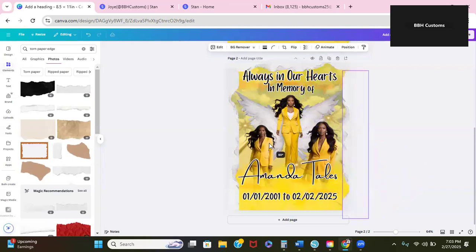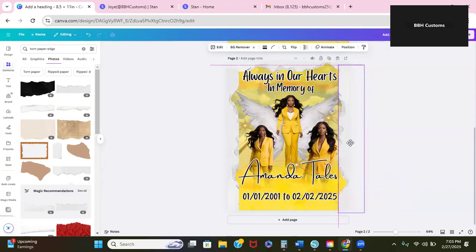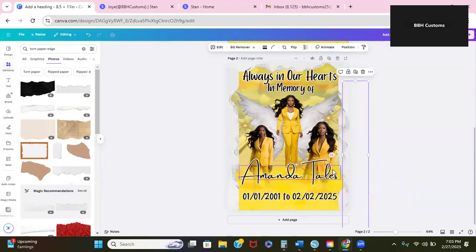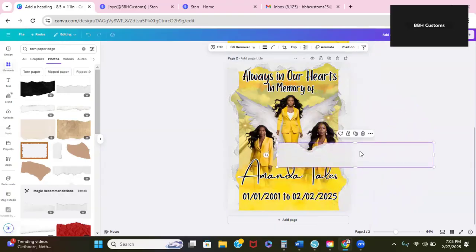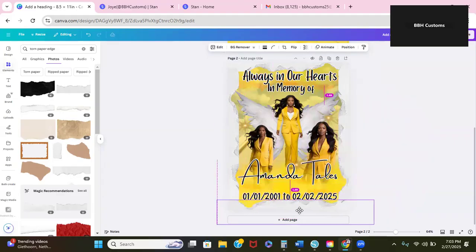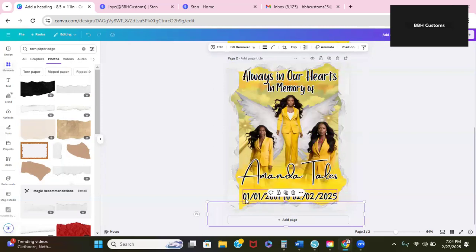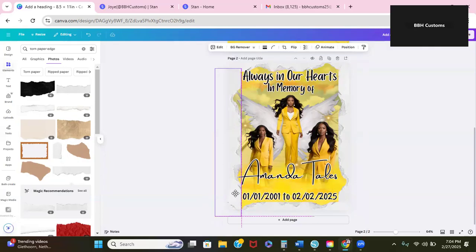Because the color is not white, you can select it and make it white. And that gets rid of the box edges.